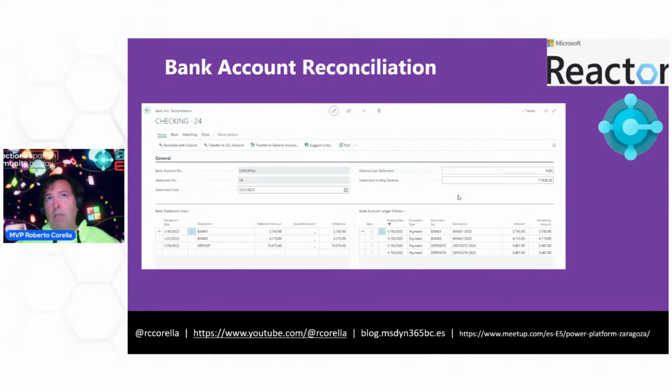In this last version in October, Microsoft shows the new version and including another option, another Copilot inside of Business Central. In this case was the bank account reconciliation.